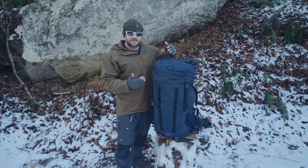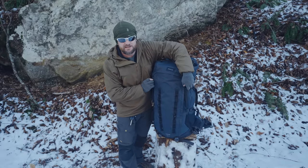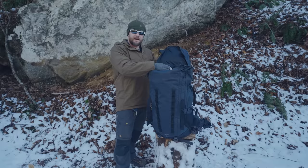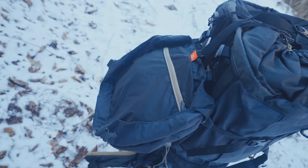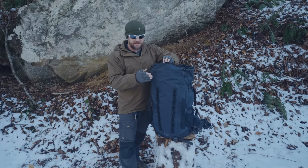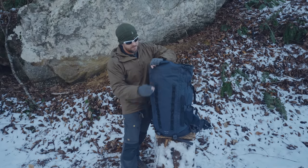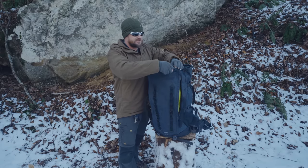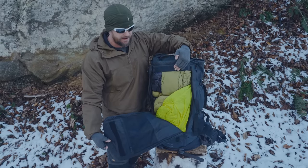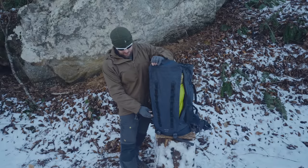Now everyone, let's go to the inside of this backpack. Let's release the two compression straps. You have a strap across the top. On the back of the lid, you have a zippered compartment for the rain cover. Disconnecting that top strap, this gives you access to this front panel. You can unzip, break the Velcro, and now you have access to the contents of your backpack. That is a really nice feature.